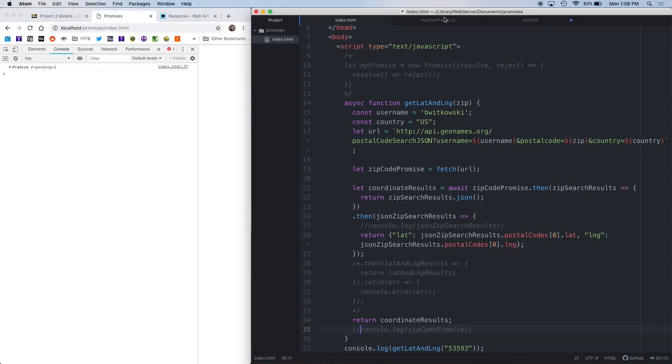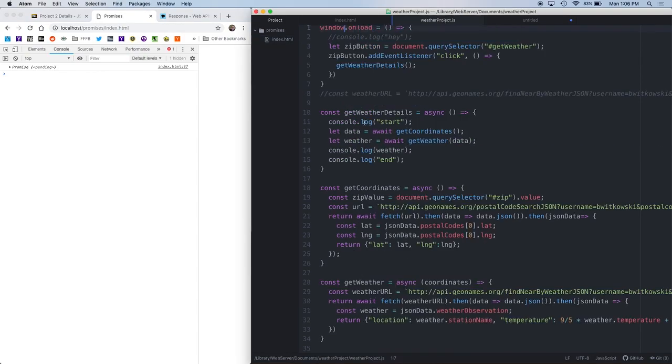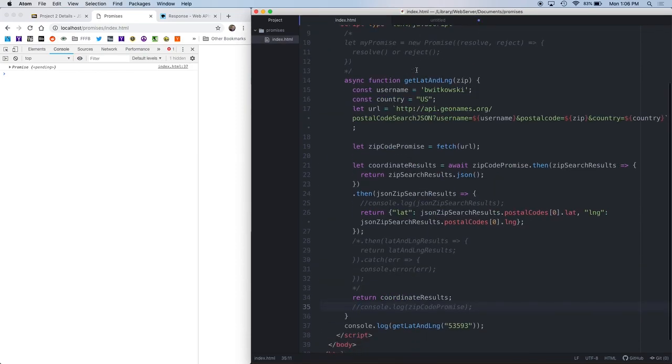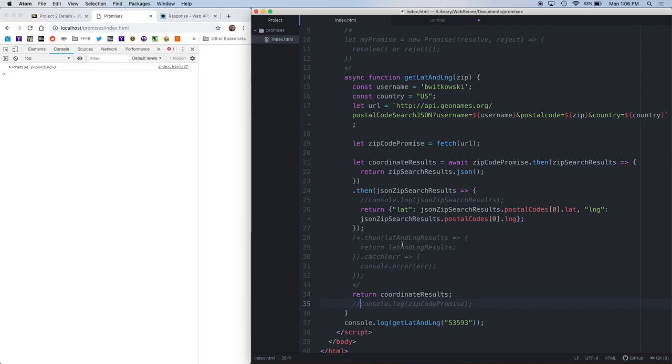I think I should have the results. Even though the dot then. Yeah, so what's happening is this return, I'm converting the resolved promise and then concatenating the dot then to say, hey, once you get that JSON result back from the promise, once that's been resolved, once you've taken the promise results, converted it over to JSON, then you get this data, then what should happen?